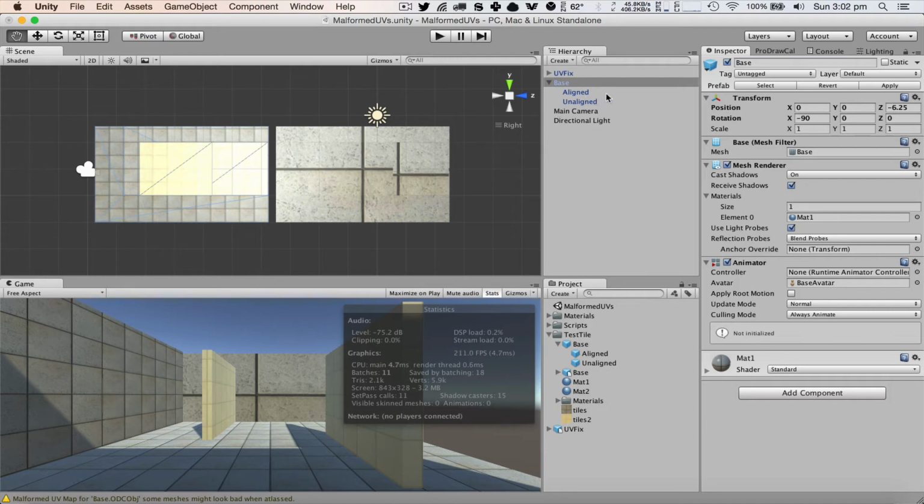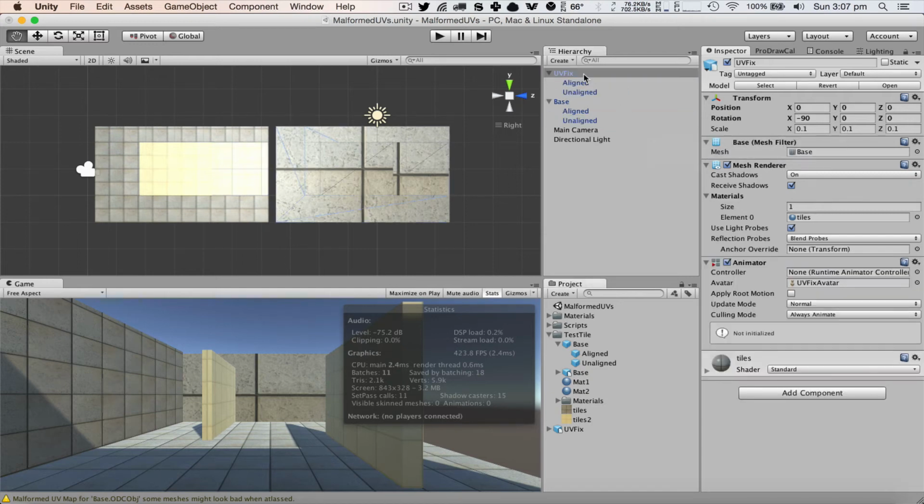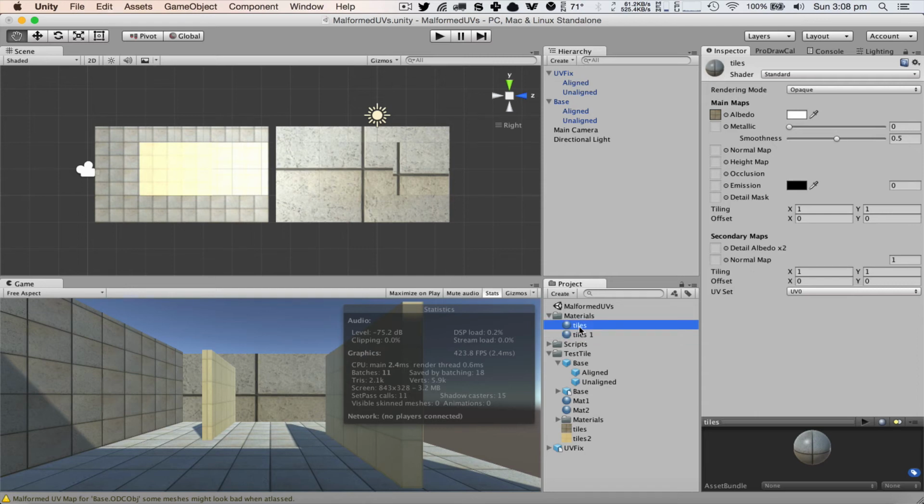Now let's set the same number of materials that the original object has, which is 2: Mat 1 for the base, and Mat 2 for the inner objects. Let's select the fixed material and duplicate it. Let's call it Mat 1 Fix, and the second one Mat 2 Fix.